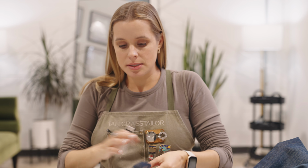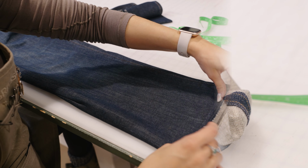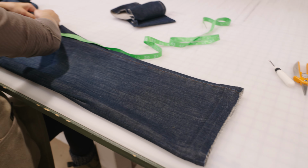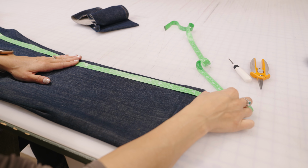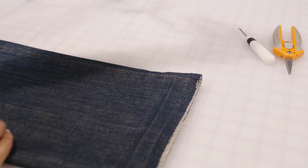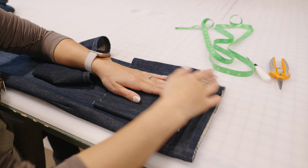So let's seam rip to start and get ourselves back down to the longest length that these pants have the ability to reach. Awesome, so we've got all of the stitching removed from the hem, and now we're gonna measure again. The reason we're taking so many measurements is we just wanna see how successful this process is gonna be. So yes, we had quite a bit rolled up in there. In fact, it looks like we were almost at 29.75. So that's almost 1.5 inches that we've been able to let this pant hem down. And now we can jump to our scraps to extend even further.